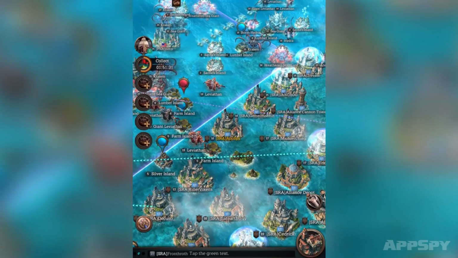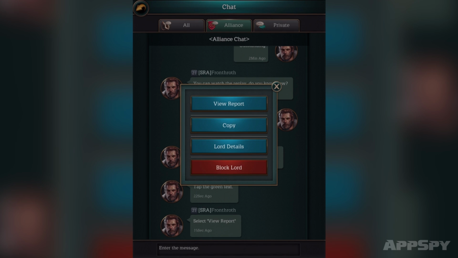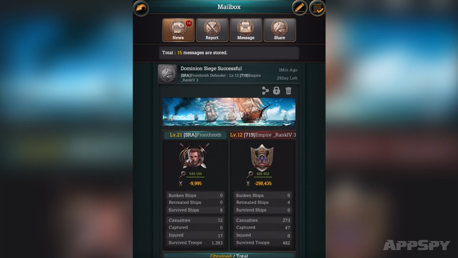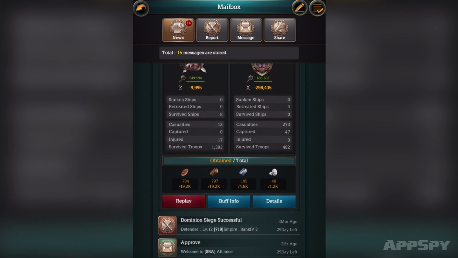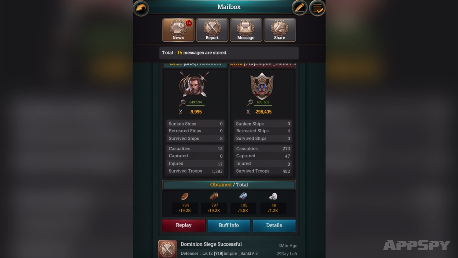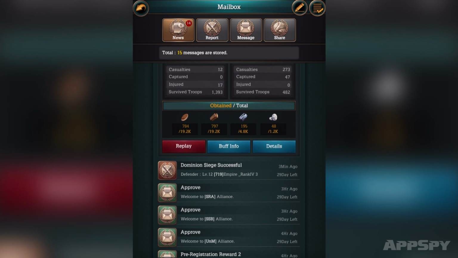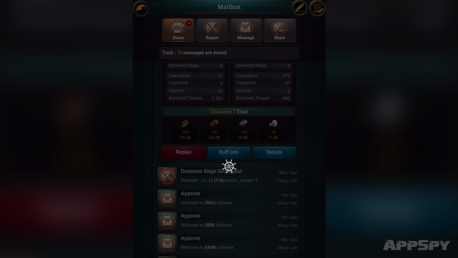And there we are, we're back at the home base. I've cut out the return journey. If you just tap on this green text, as Fontroth says, you can actually watch and see the report of what just went down. So this is what happened. Lord Fontroth, he attacked that level 12 Empire. It was ranked number 4 or whatever it might be. You can see exactly how it went down. We did receive some casualties and some injured, but most of our troops survived. They got pummeled, 4 retreated ships. This is all the stuff we got. Dominion Siege was successful, and I can go down here and replay it if I want to.